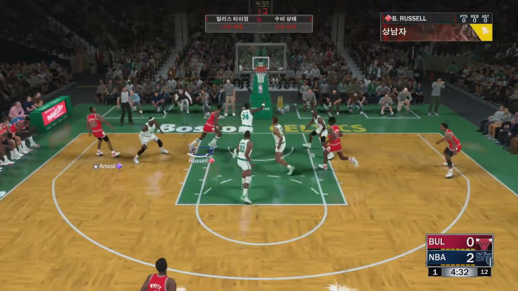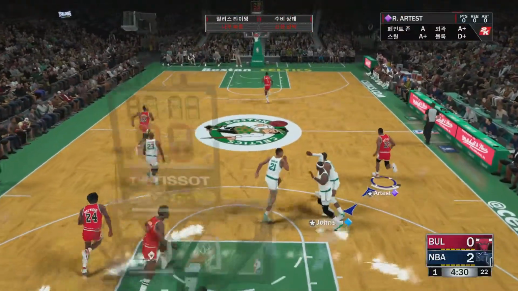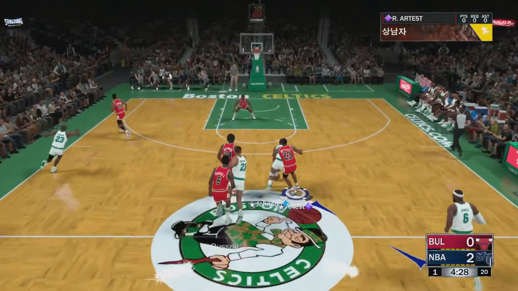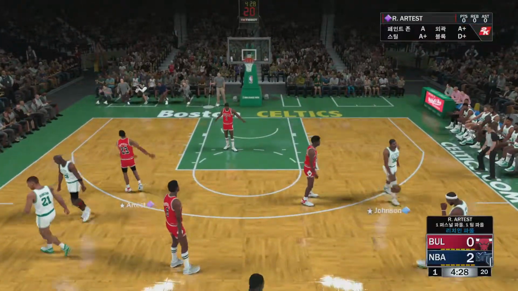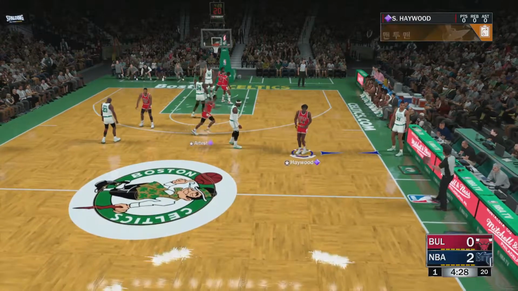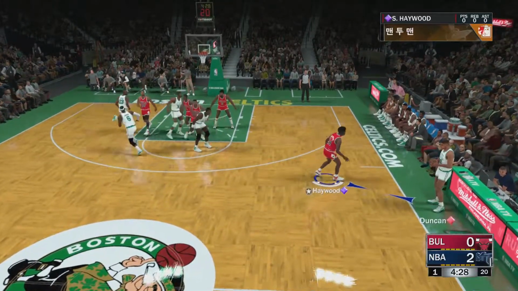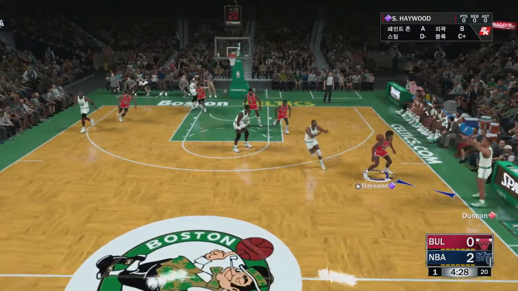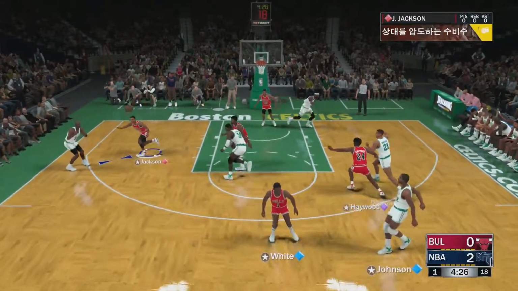Here's Artest. And that misses everything. Yeah, the defense cannot afford to be that lazy. You got to be up on the shooters at all times, especially at the mid-range. And that's a quick foul for him there. It looks like the refs are going to call this one pretty close. Now here's Johnson.